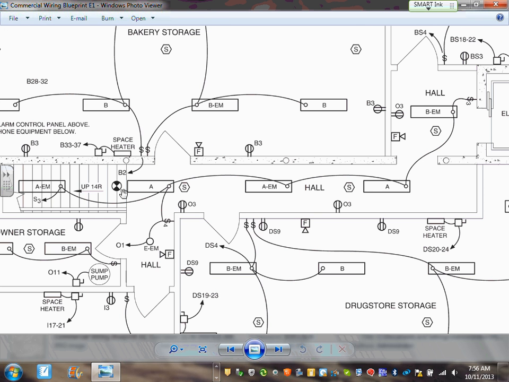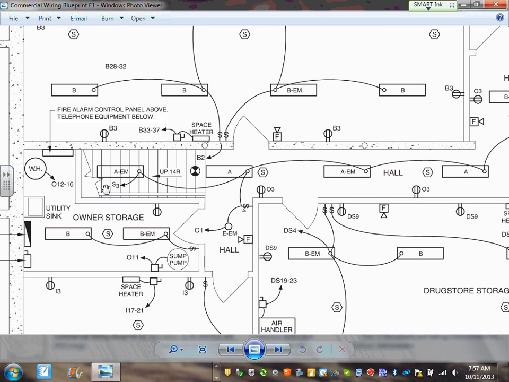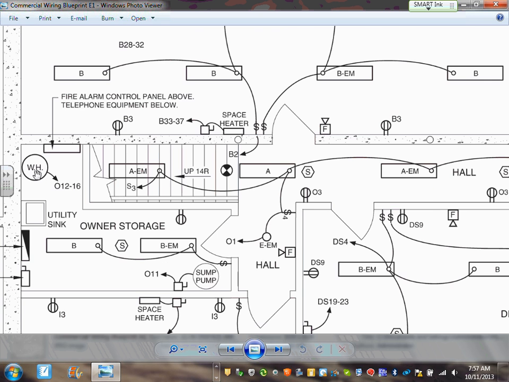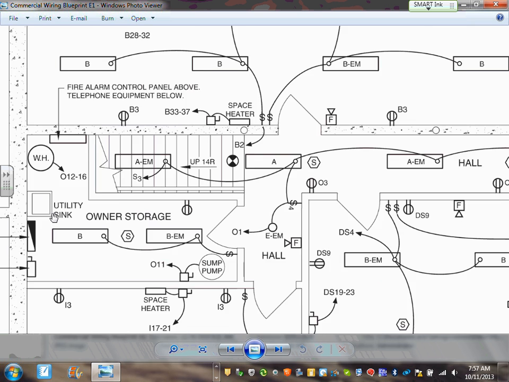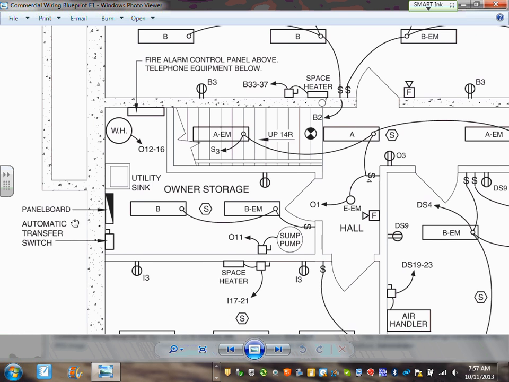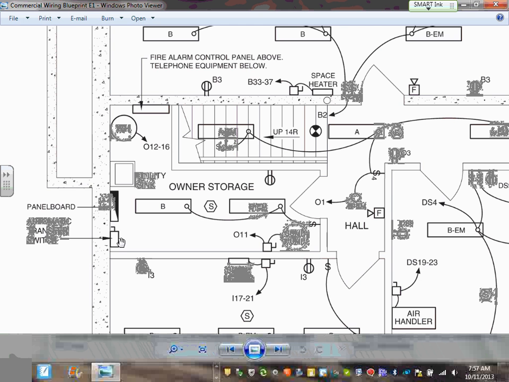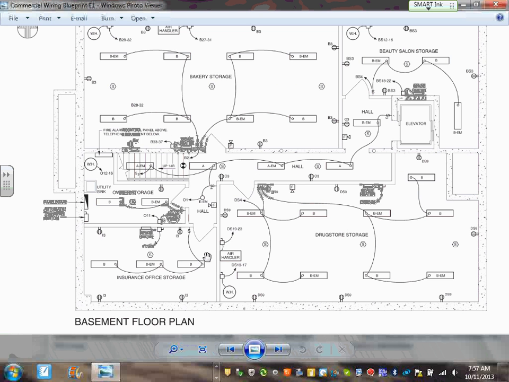Can you guys see the hallway here? All these hallways are common places, so they will have a separate circuit. They have a three-way switch that turns all of them on and goes all the way down to another three-way switch. Water heater, B12 through 16 is feeding this water heater. Utility sink, here's a panel. Baseboard, that's my panel. Auto transfer switch, they have it sitting in here. Again, we will be getting into this as we go through the chapters. We'll get a little into how they did it.